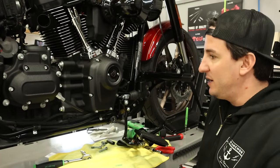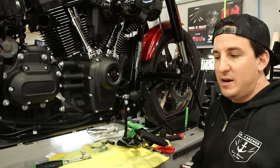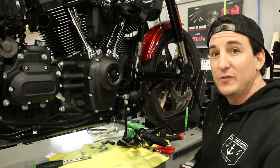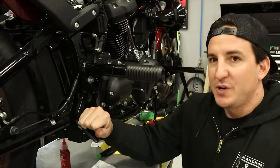It's all gonna work together. So we'll get that put on. Once the pipe's on, we'll get this on, and we're gonna move on to phase two. All right, so first step in getting the pipe on is to get the rear bracket put on.